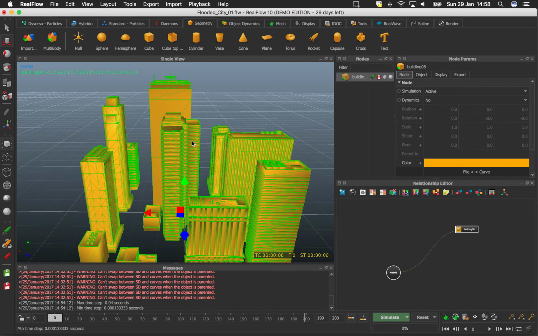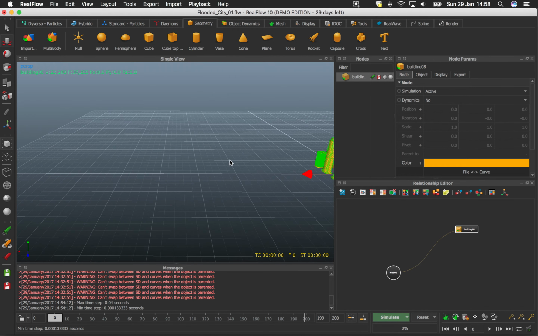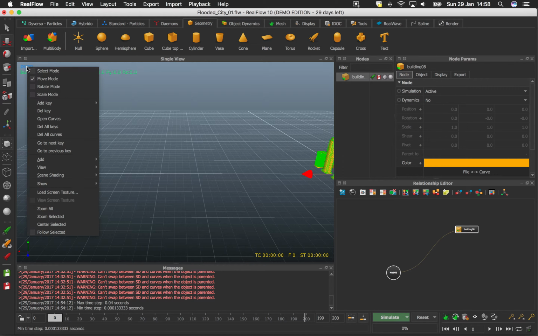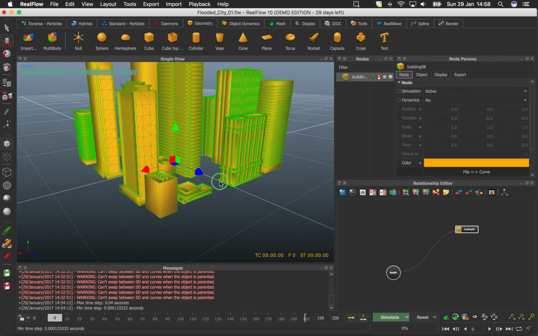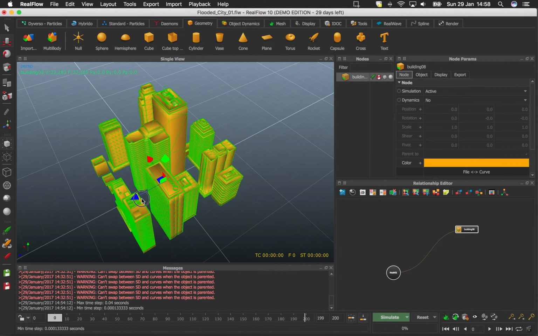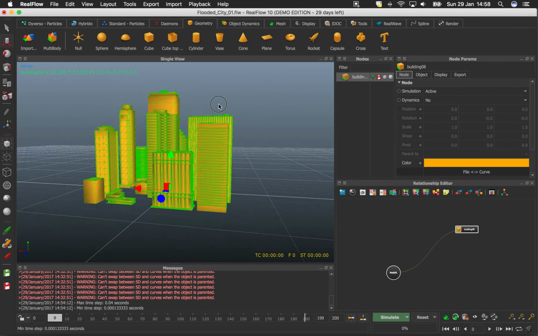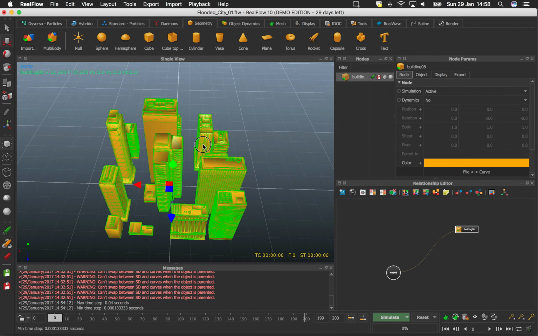Also, let's say my piece of geometry ends up over here somewhere and I'm navigating around and I feel that it's a bit lost. In the top corner here, you'll see it says Persp. That's your perspective view. If you right click on that, you get these little sub controls. One is zoom all, one is zoom selected, one is center selected. So you can use those to recenter your scene when you get a little bit lost in the navigation. It does happen, and it will happen, and it can happen, and it should happen, and it shouldn't happen. Okay, I'm getting a bit carried away, going a bit loony.